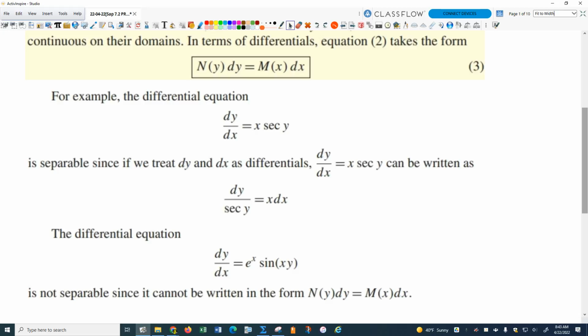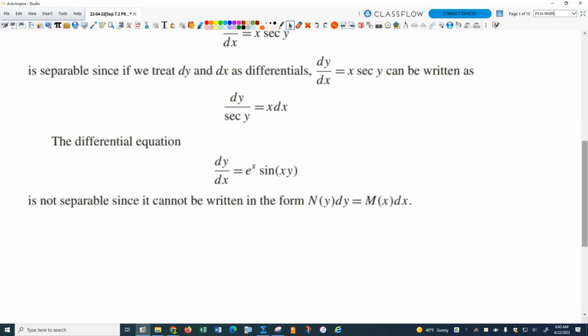Okay, so some examples. Is this separable, isn't it? I can push the y's to one side and the x's to the other side, and look what I end up with. On the left side I get dy over secant y, which would just be cosine y dy. And on the right side I've got x dx, and I can solve that one by integrating both sides. Here's an example of one we could not solve, right? We're stuck here because I've got this function sine of both x and y, and so I can't separate the variables, at least not without some trickery. Maybe I could appeal to some trig identities, but it would be tough to do, okay?